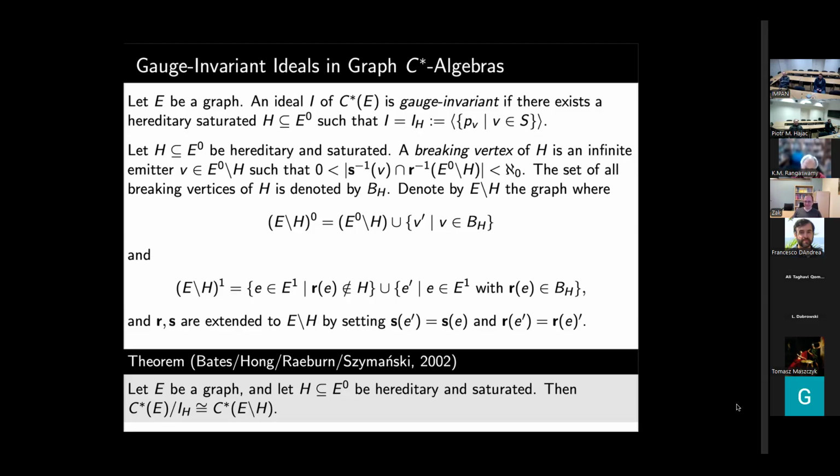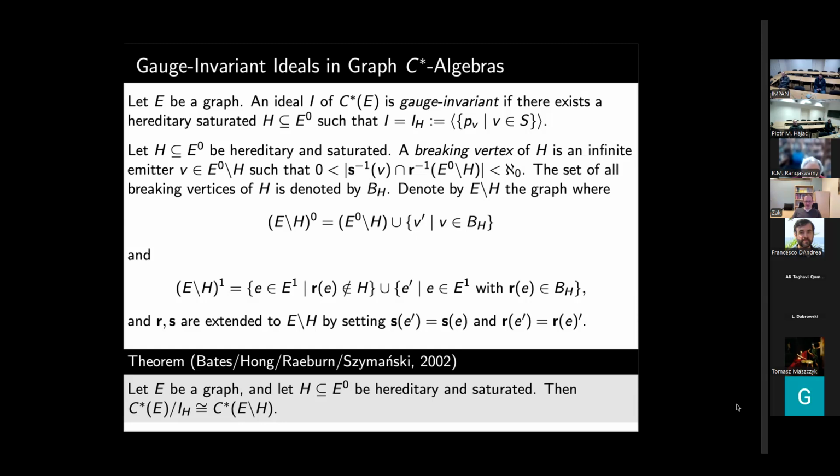Zach, may I interrupt you for a second? I just want to throw in a trivial remark for experts, but I think it's interesting for non-experts. You could skip saturated in this first sentence because if you just take a hereditary set but not saturated, by the sheer fact that you generate an ideal, all these vertices that would be in the saturation of your hereditary set would come up. So the first sentence is true even without the word saturated because it automatically comes up. By saying that you generate the ideal, IH, from a hereditary set, you throw in all vertices that would be in the saturation of your hereditary set. Interesting.